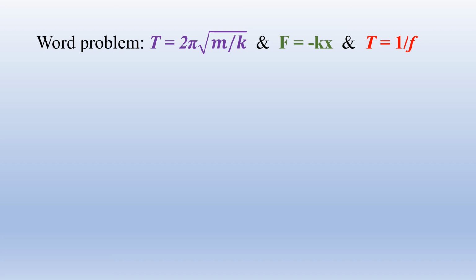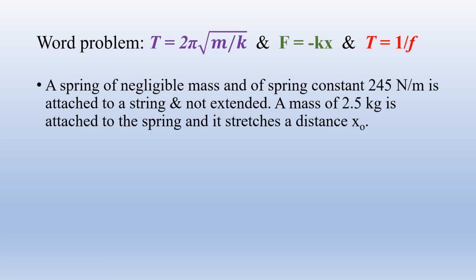So here's a word problem, and we're going to use these three equations. We have a spring, and it doesn't have a lot of mass on it, but I know the spring constant. Then we attach a 2 kilogram block to it. So I know the spring constant of the spring. That's a pretty strong spring. And we're going to put it in oscillation. We're going to make it go back and forth. And I'm going to stretch it. So when I stretch it to a maximum stretch, how far did I stretch it?